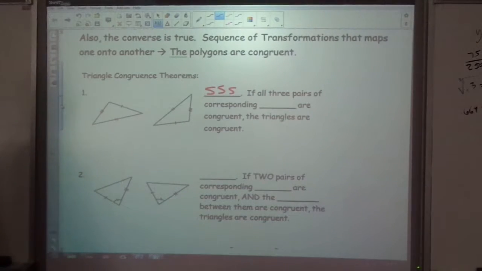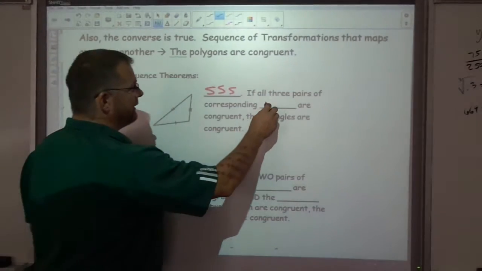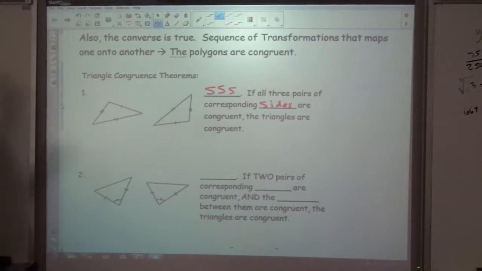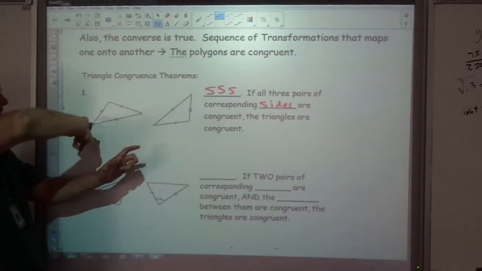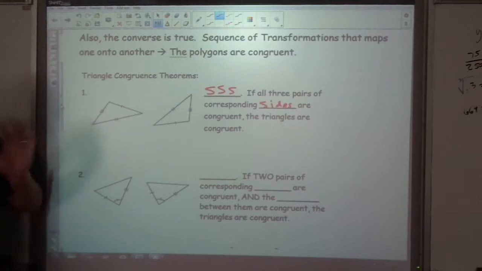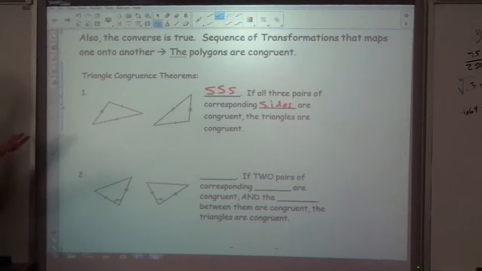And that's what happens if all three pairs of corresponding sides are congruent. That's enough. Anytime the three sides are congruent, we would be able to twist it and make one map on top of the other. So we don't even need to know anything about the angles. That's enough to prove they're congruent.